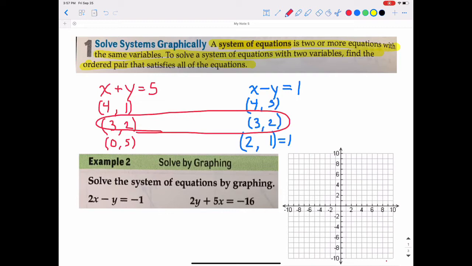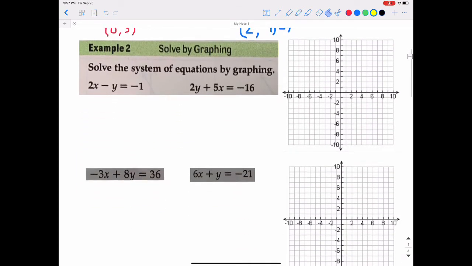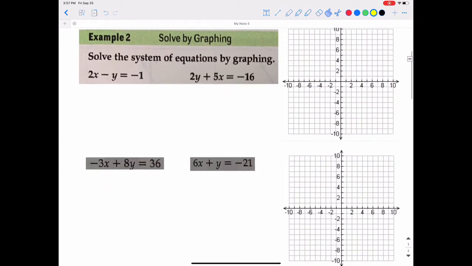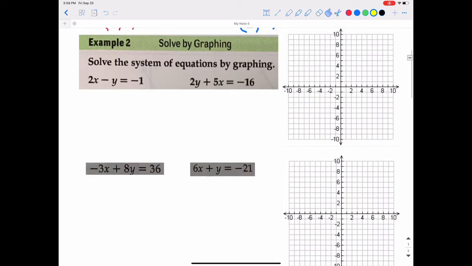If I go too fast, remember you can pause the video, you can rewind it, slow it down, watch it as much as you want. So we're not going to just do random trial and error like we did up here on the red and the blue equations. We have 3 different ways that we're going to solve systems. This video is going to cover one of them: solving the system by graphing. And it's exactly what it sounds like. To solve a system by graphing, we're going to graph both of the lines on the same coordinate plane. Where the two lines cross is going to be the solution to the system.